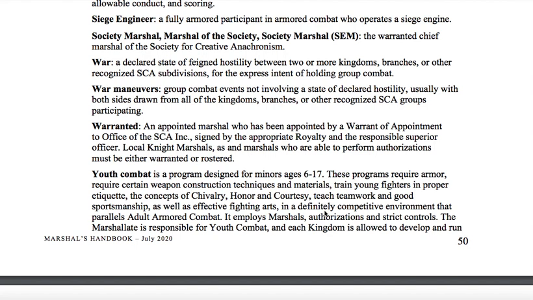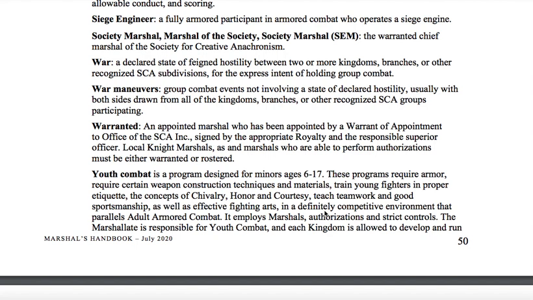War: a declared state of feigned hostility between two or more kingdoms, branches, or other recognized SCA subdivisions for the express intent of holding group combat. War maneuvers: group combat events not involving a state of declared hostility, usually with both sides drawn from all of the kingdoms, branches, or other recognized SCA groups participating.